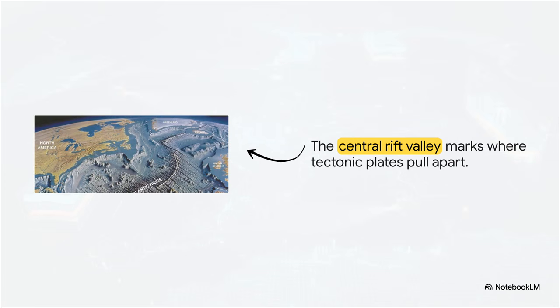Let's scan directly across the ridge itself. This stunning false-color bathymetric view shows the Mid-Atlantic Ridge, which is separating the Americas from Europe and Africa. The defining feature here is clearly visible running right down the middle, a central rift valley. This deep valley runs exactly along the axis where two massive tectonic plates are literally being pulled apart. This ridge is quite literally the birthplace of brand new oceanic crust.